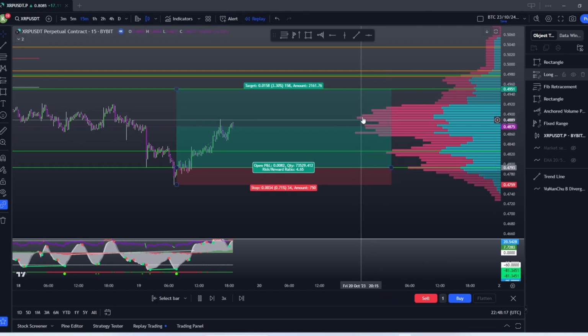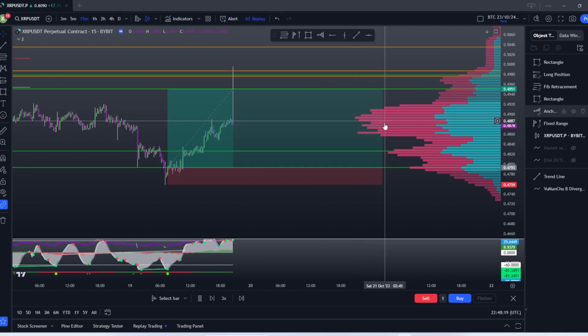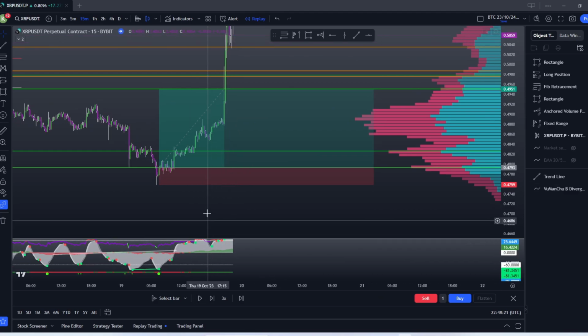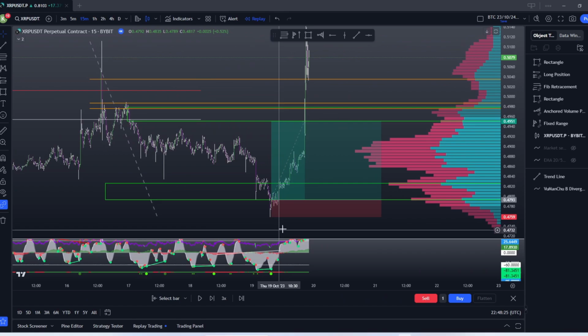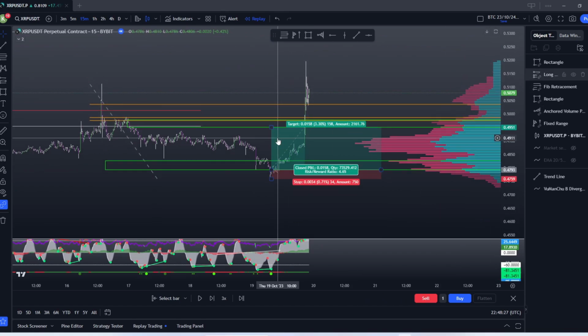So now's not a bad time to take some profits because we're in a high volume area. There we go, straight to TP. And as you can see, we caught a decent move there. It's a shame we didn't put more in, but not all the confirmations were there. But that's the reality of trading. You can't make amazing money on every single trade. It just has to be money. And it has to be a high risk to reward per trade.